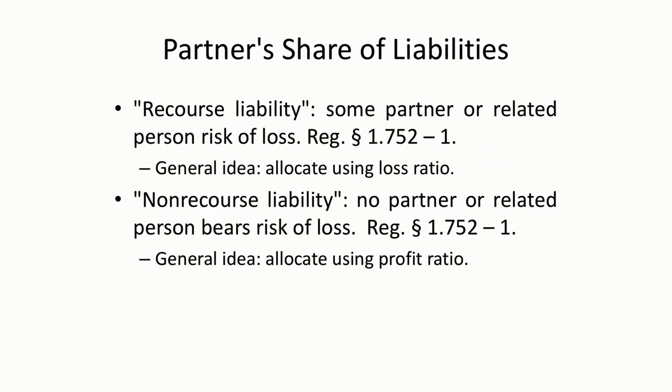Let's talk about recourse versus non-recourse liability. Easiest way to understand this, we talked about general partners and limited partners early on. General partner, unlimited liability. With respect to creditors, they can go after all of your personal assets if something happens. But a limited partner, with a few exceptions, creditors can only go after the investment of the limited partner. Similar idea to recourse and non-recourse liability. Recourse liability, if someone is considered recourse with respect to a liability, the creditor can go after the personal assets of that person that's viewed as recourse, or the partnership.